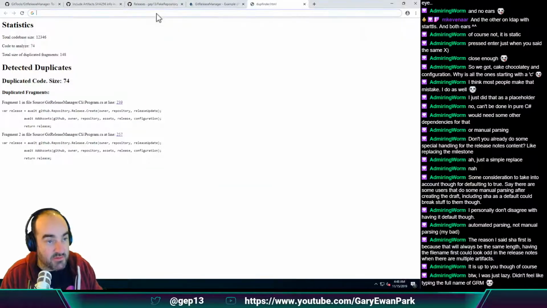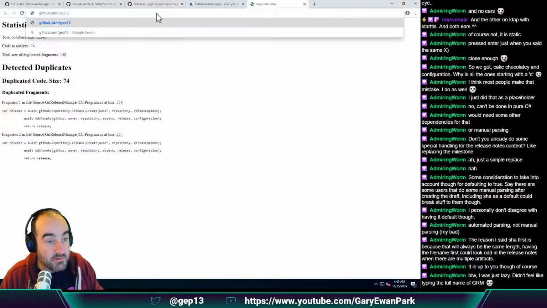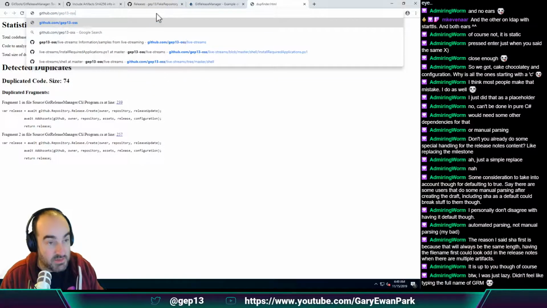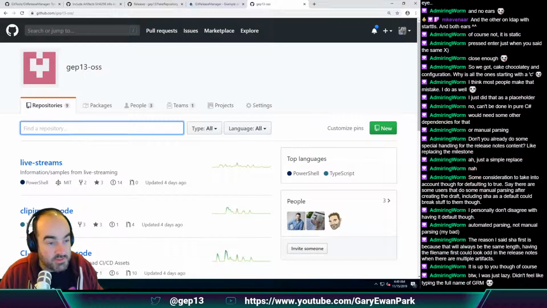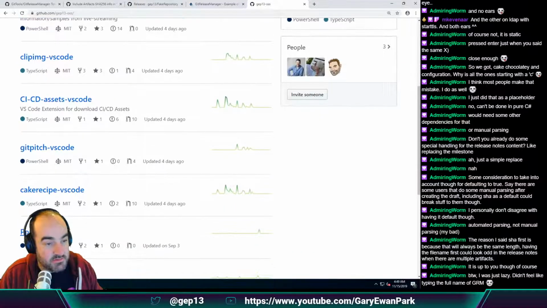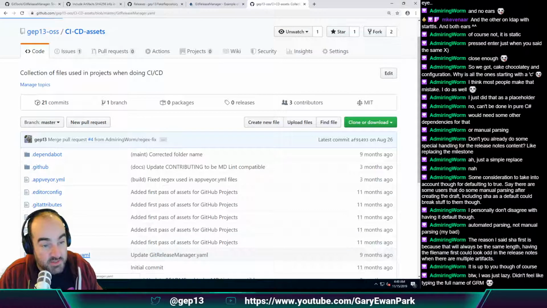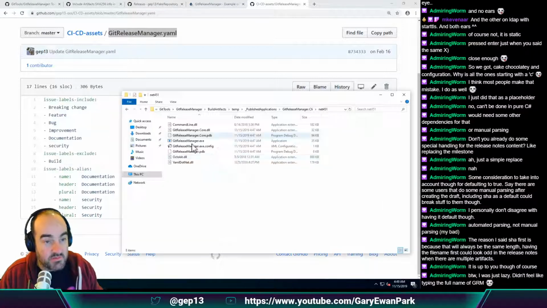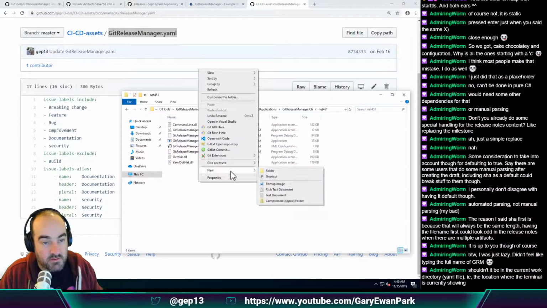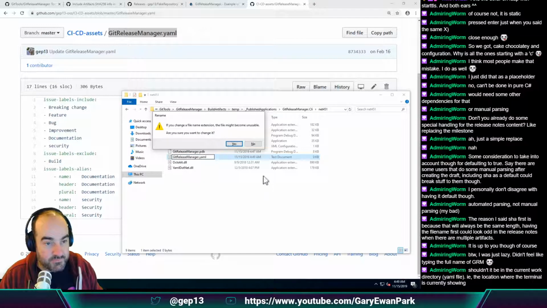Or I could look through the source code, but I've got an example of it somewhere. Get13-OSS something, CI/CD assets. Where are you? You're here. So what we want is one of these. Some of these things we don't need, obviously, but it's the name that I was interested in, which is this. So if we walk over here and we create a new text file called that, right?